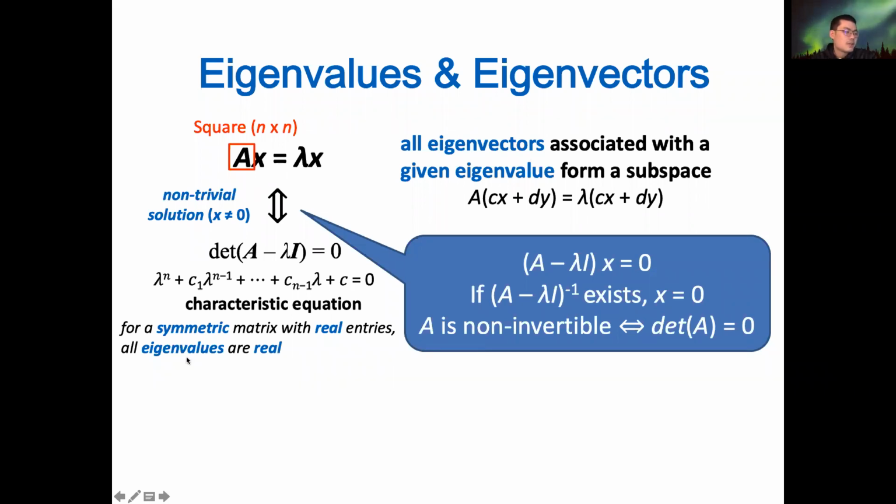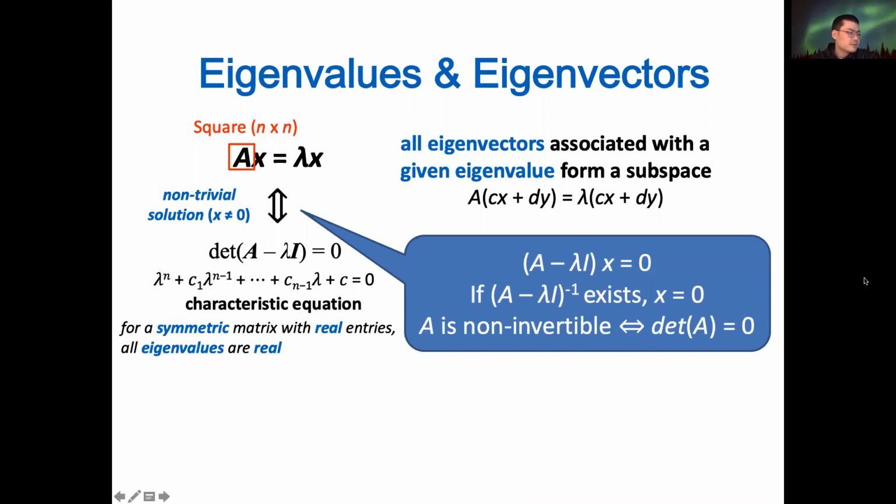There's also another interesting conclusion. For a symmetric matrix, which means Aij equals Aji, and if the entries are real, meaning you don't have any complex numbers like a plus bi, whose conjugate is a minus bi, so every entry in the matrix is real, and A is symmetric, then all eigenvalues are real. You can show this: you can find n such roots, all real.